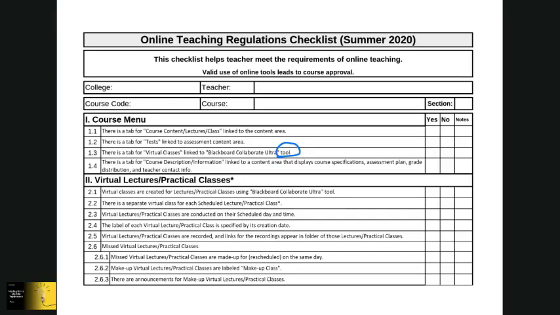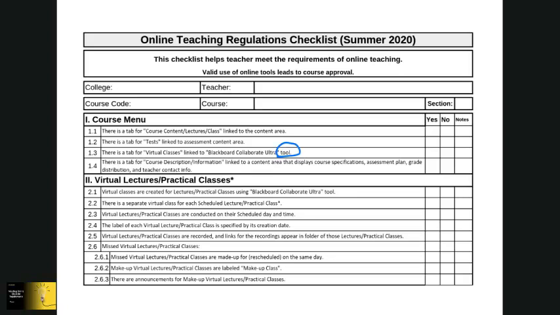And we should create links for each class, not a link for the course room. Even if we have more than one class on the same day, and they are consecutive, we will create one link for each class. I have a class from 10 to 12 and another from 12 to 2.